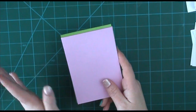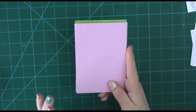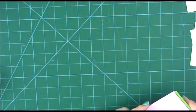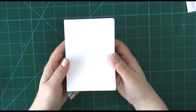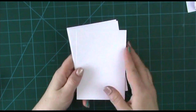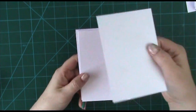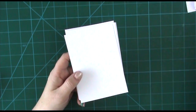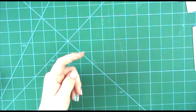And then I've cut a coloured layer that's going to match in. It's actually the same cardstock as the eggs, so I used up my scraps, and this is roughly 1/8 of an inch down from my original card base. Then I've taken some more card, exactly the same white card as I made for my card bases, and I've cut another layer which is going to come down 1/8 of an inch from my coloured layer, or 1/4 inch from my actual card base. So we've cut those out all ready to go.